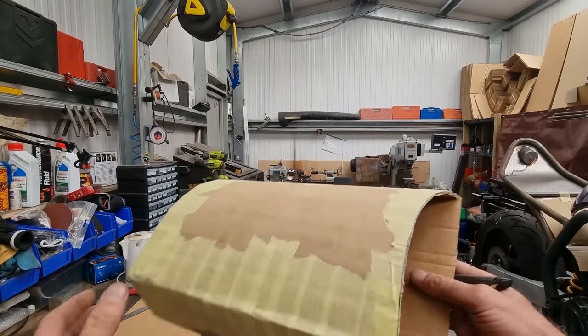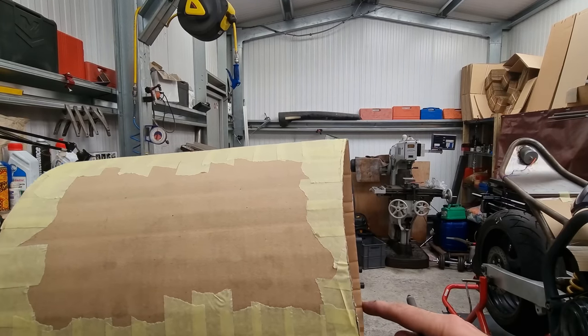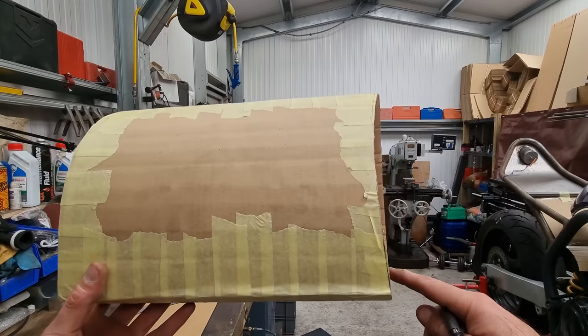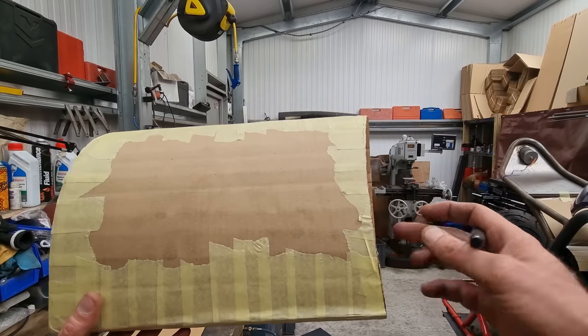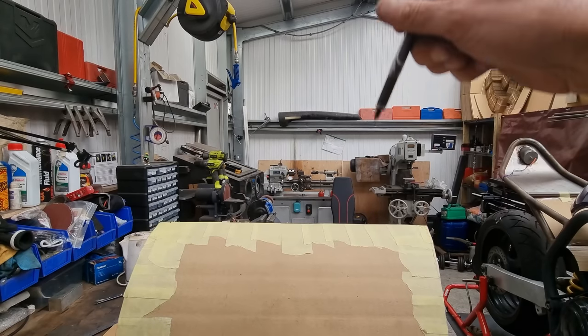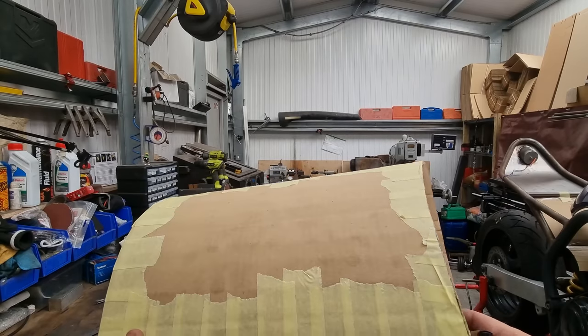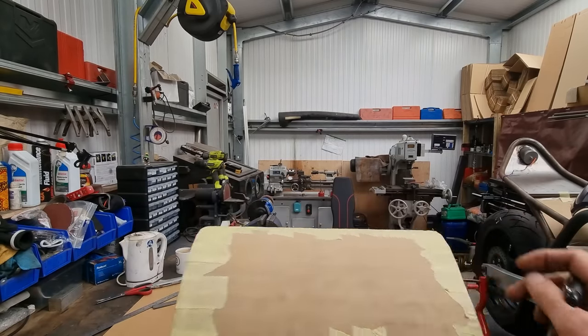I've looked at it, and it's a bit of a silly shape because you see it all sort of dishes in there and it's straighter here. It's not going to be straight because the frame sort of scoops out, and I want this to follow the frame when you're sitting on it looking down from the top. So I want all this to be flush. So we are going to have to neck this side in a little bit.